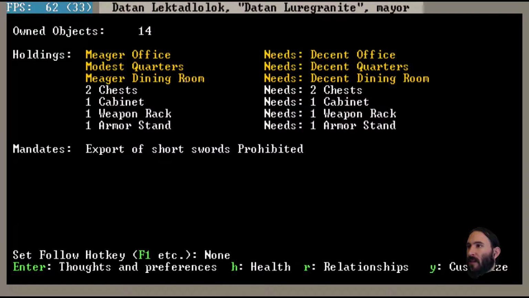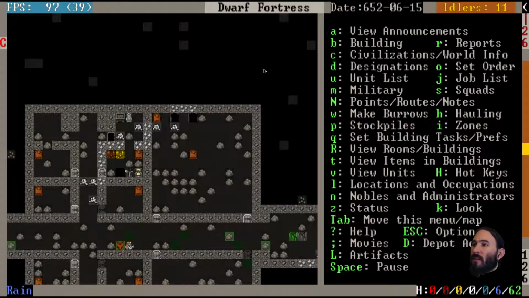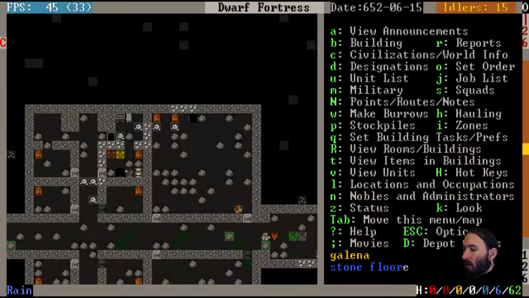Is this yellow? Does that mean it's not quite up to snuff? It's almost there. We've almost got him a decent office. Oh, okay, he's got a meagre, modest. Needs decent. Okay. So meagre, modest, meagre. They've got to be not quite as good as decent. So what can we do to sort this out? We could engrave the walls, smooth the stone floors. Smooth the stone floors, that's the thing to do.